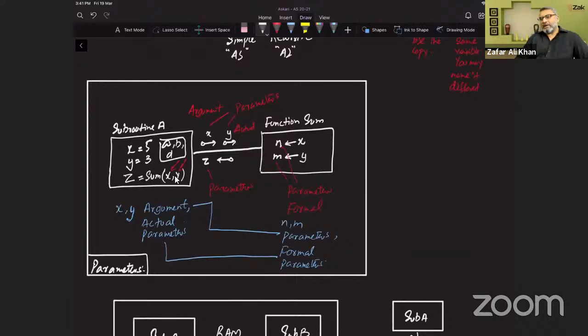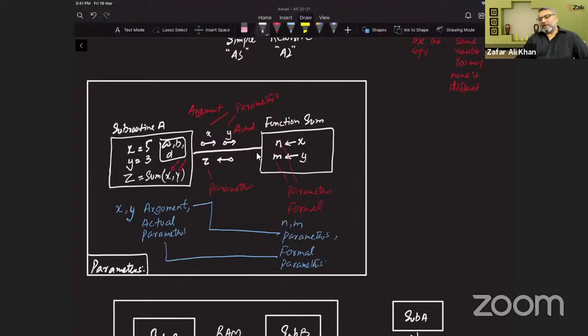These x and y are basically the arguments which are being sent from one subroutine to another. So we will be using these two shapes. These are called data couples, a circle and an arrow in front of it. These two represent basically the parameters. So x and y are being sent to function sum.